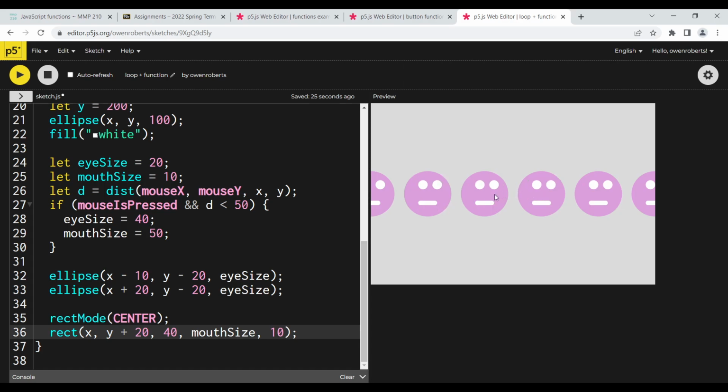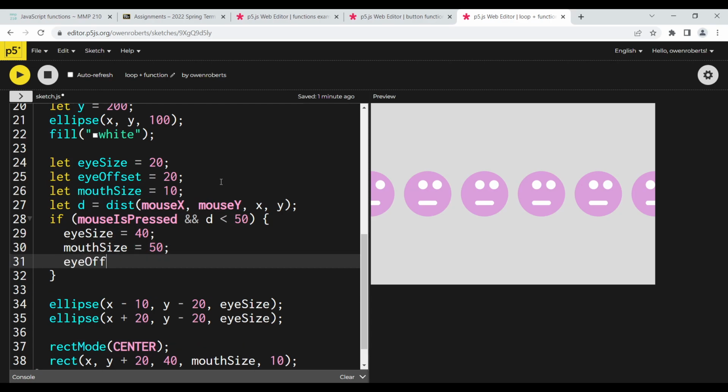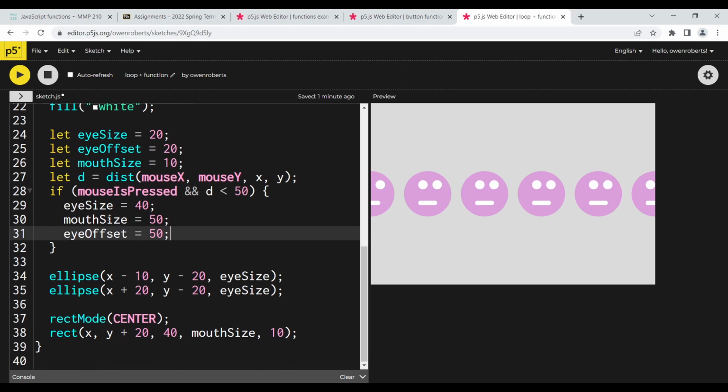And the eyes are also overlapping a little bit, so maybe we could change this number as well. If we really wanted to, could say like, let I offset equals 20 and I offset equals 50. And then I could put that in for this 20 here. So then the right eye will move over. It's a little bit too far, but at least they're not overlapping anymore. Anyway, I can change the color. I can do all sorts of different stuff to change the effect of what's happening in here.